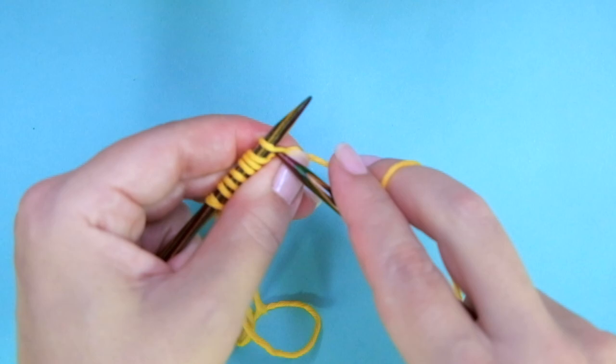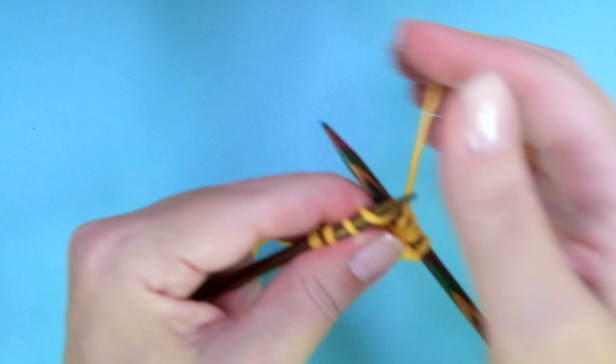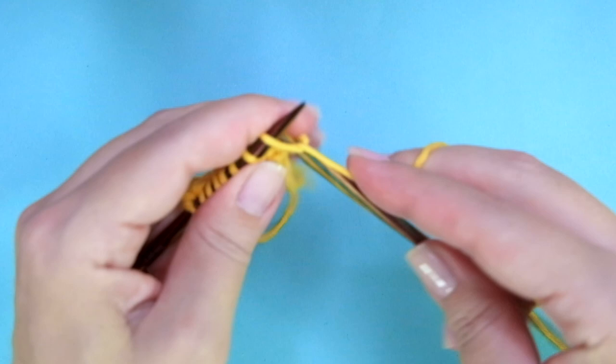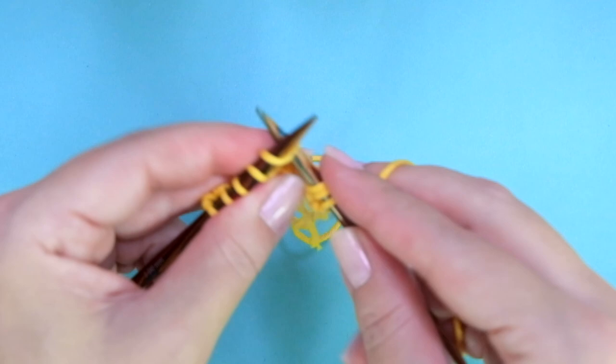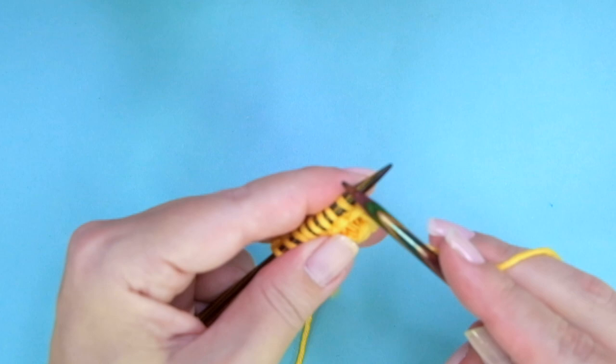Second row, as per row one, just knit every stitch. Row 3, as per rows 1 and 2, again, knit across. Row 4, we start with purl 1.